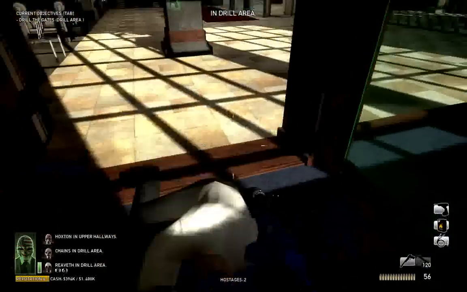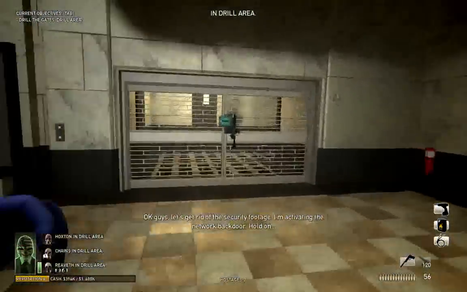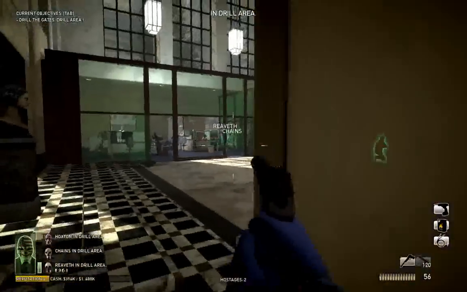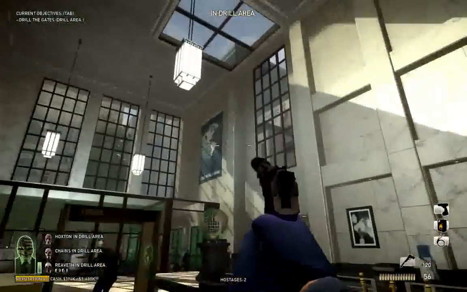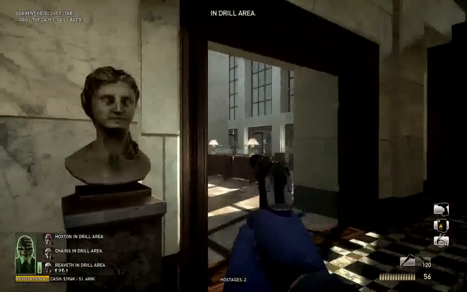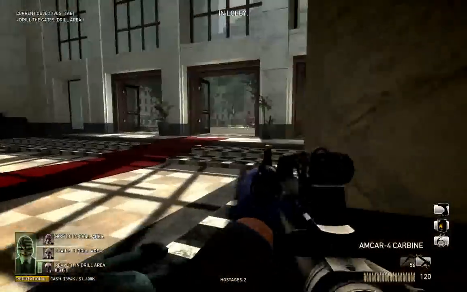Down! Get down on the ground! Okay guys, let's get rid of the security footage. I'm activating the network backdoor, hold on! Watch out for snipers too when they start dropping them down. The cops just freed a civilian! You gotta do something about it! Get down!